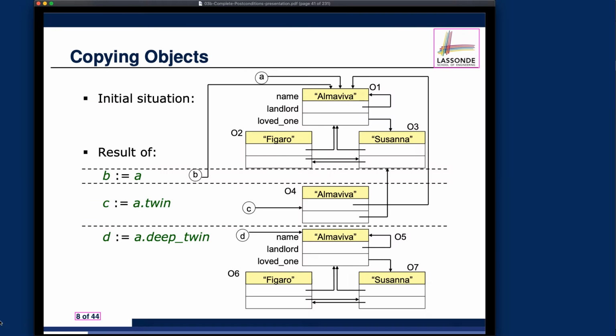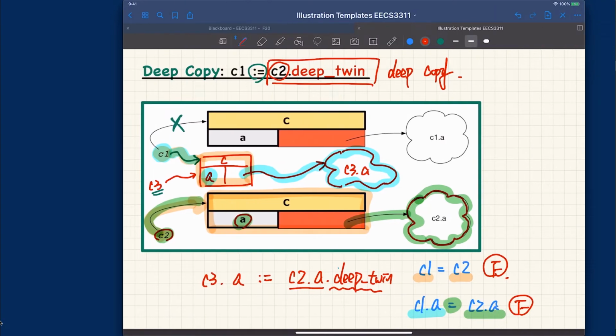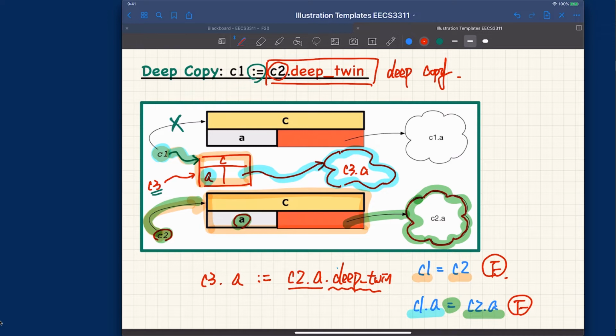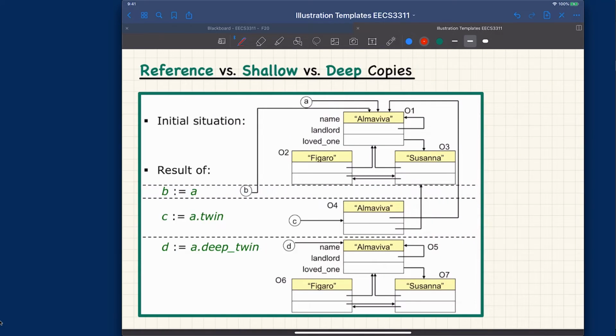This is one example I'd like to do with you. This is actually from the OSC2 textbook that you're encouraged to read the relevant chapters. But now I want to show you one example which will also nicely illustrate the object structure. Let me help you understand how to read it. Once you understand how to read it, it's actually quite a useful example to show you how aliasing works, and also how the 3 levels copy.